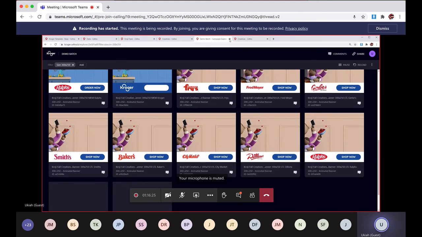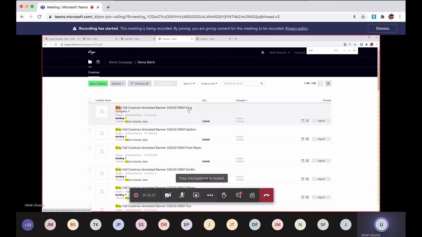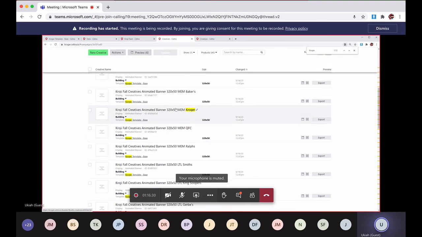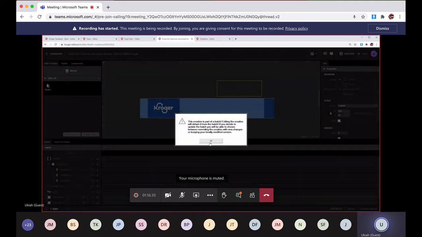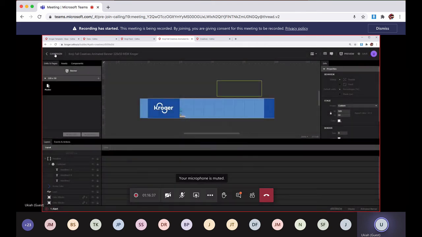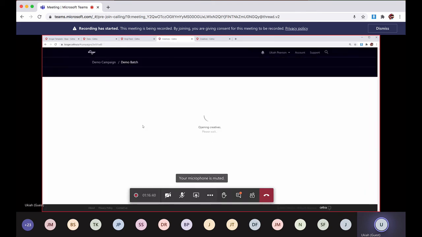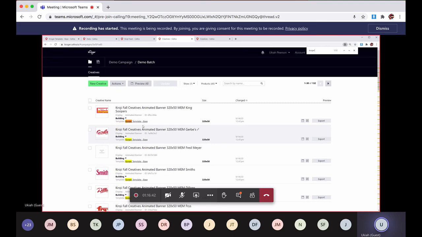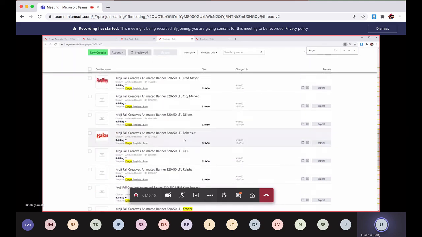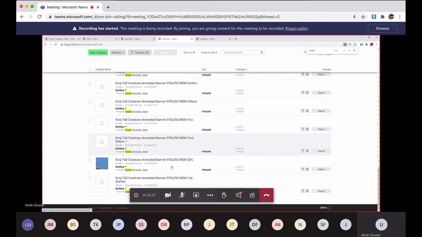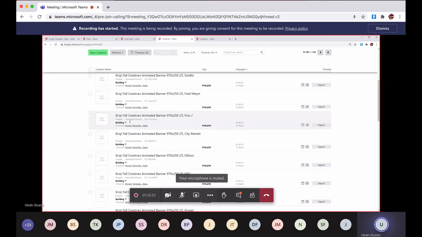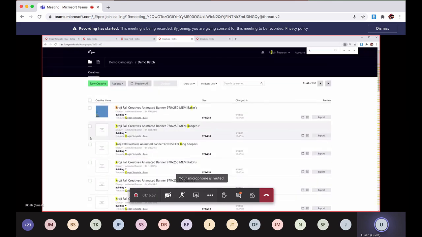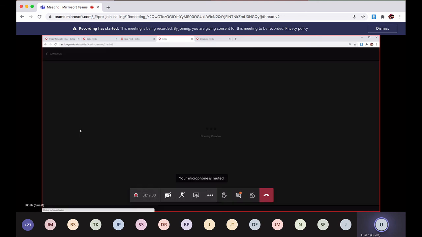With these, I'm going to go in to find those Kroger versions and see if we can figure out what was going on with that text. More than likely, it's just something with this one does not have CTA. Let me find one of the bigger ones. And since we have so many creatives, we're on several pages within the batch itself, so you can toggle between those pages here. Hop in one of these.